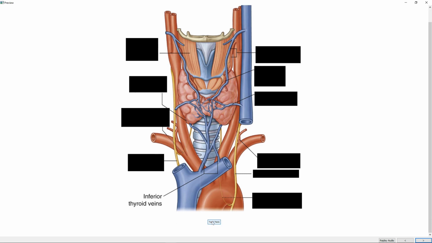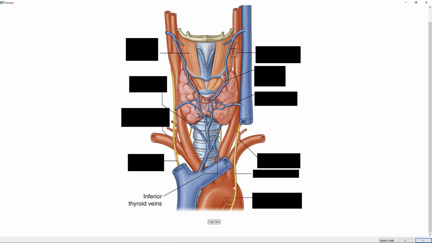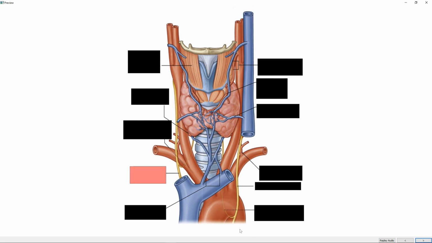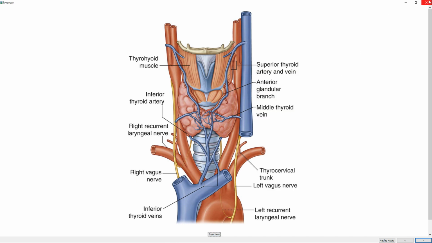At the bottom you'll see toggle masks. If you click that, it will just open them all, even though that wasn't the specific question. But if you ever just want to see them all, then go next and answer it. And if you want to see all of them or look at a specific one, you can just click that. And that's basically the basis of image occlusion.